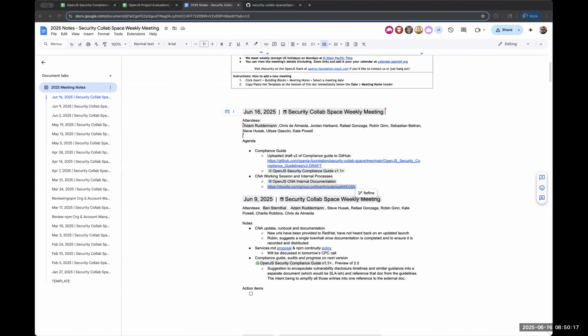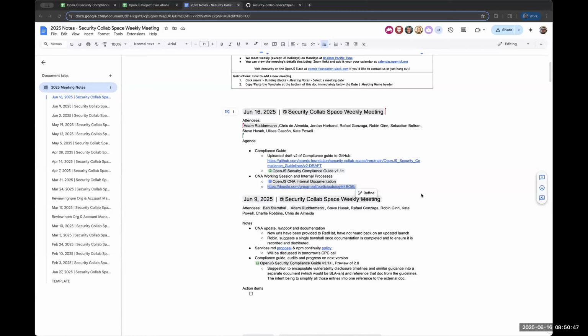Raf, about the CNA, I think you are following the thread I have opened to the TSC to discuss being on the OpenJS CNA umbrella. I think the missing steps are mostly how we can migrate it or how we can gradually make this migration a bit smoother.